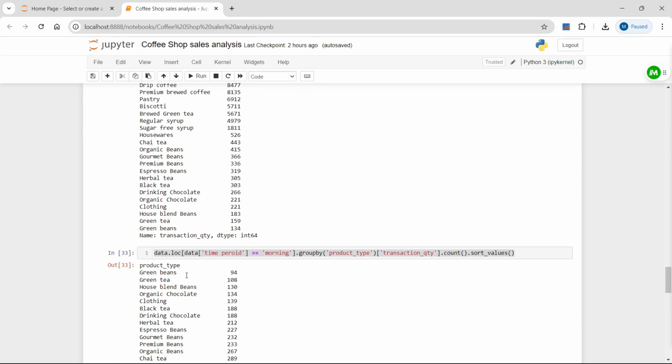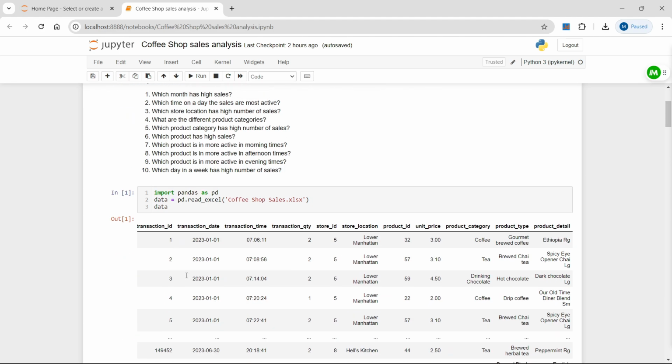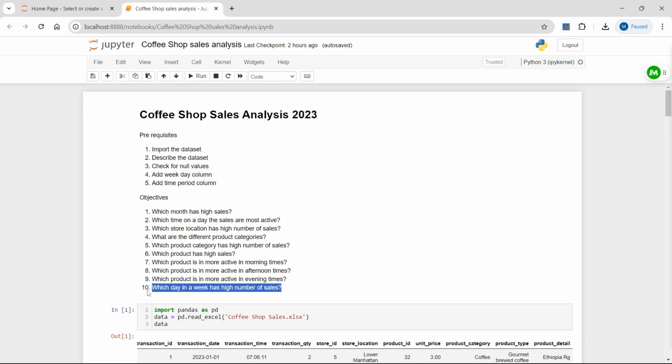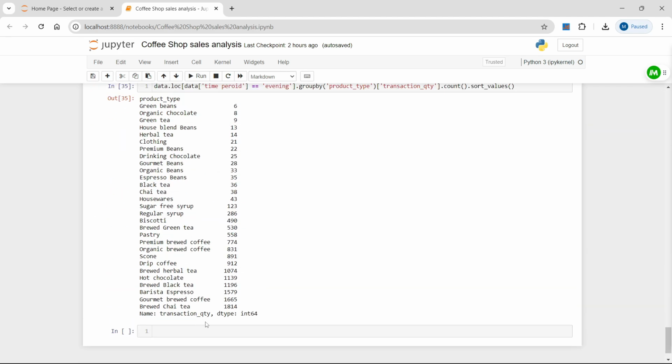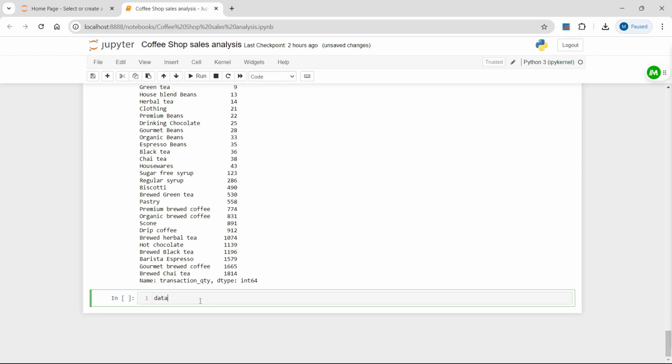Now let's go for another one, that is the last one. Which day in a week has the highest number of sales? Let's group our data on weekday.